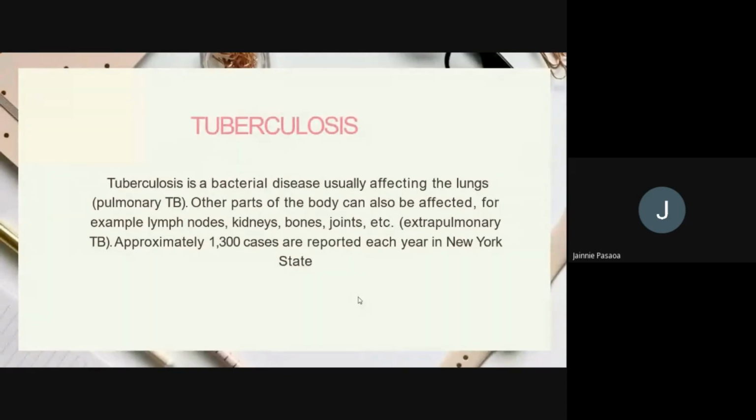What is tuberculosis? Tuberculosis is a bacterial disease usually affecting the lungs or pulmonary TB. Other parts of the body can also be affected, for example, lymph nodes, kidneys, bones, joints, etc., or extrapulmonary TB. Tuberculosis is caused by a bacterium called Mycobacterium tuberculosis. Ito ay maaaring makasira sa baga o sa ibang bahagi ng katawan ng tao at maging sanhi ng malubhang sakit. Approximately 1,300 cases are reported each year in New York State. Next.